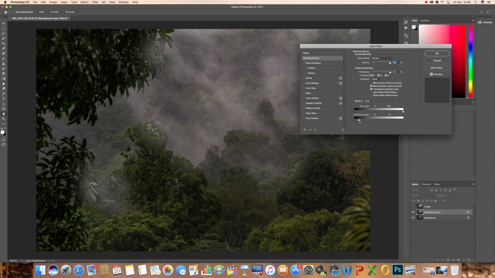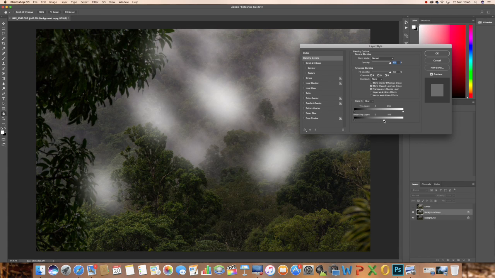Now what you can also do is, for a smooth transition, for example if I move this completely here, you can see these regions where the transition is not very smooth. To get this transition very smooth, you can hold the Alt key to break this slider into two. Now can you see how the software is applying it very smoothly? Okay, so now let me change this blending mode to soft light.